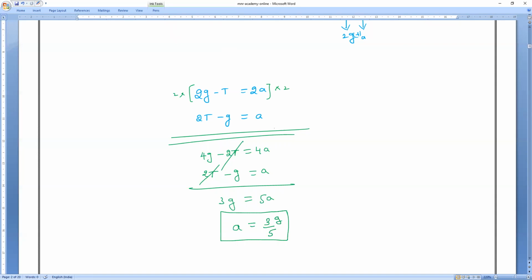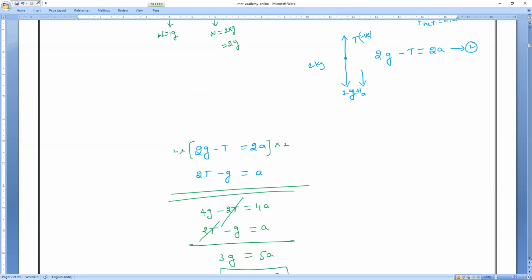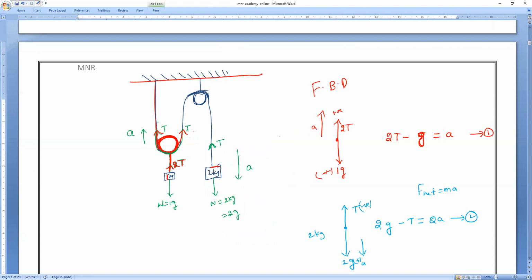Now, as we know, here you have to be very careful. If you observe very carefully, somewhere I have made a mistake. Here we have made a mistake. Have you checked it? You did not tell me. As I told you, if this body's acceleration is A, then what about this body's acceleration? A or 2A? Sir, 2A. 2A. See, that is where I made the error.